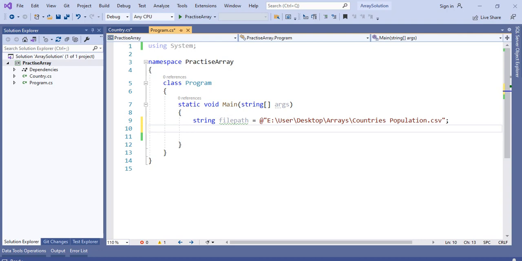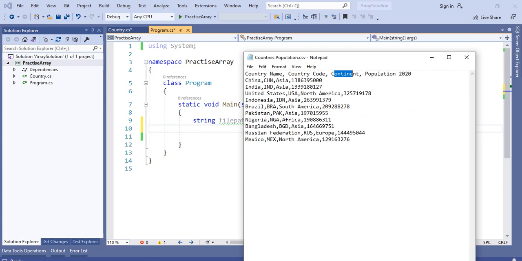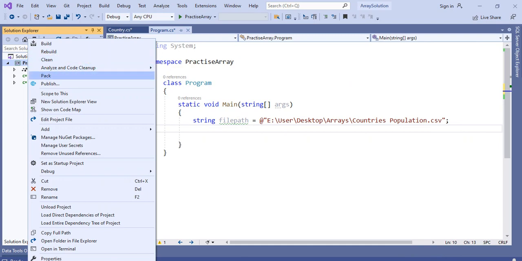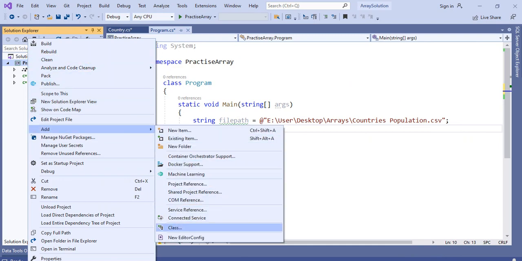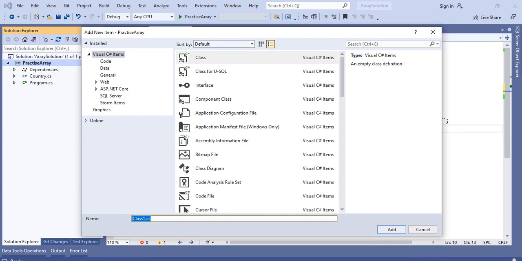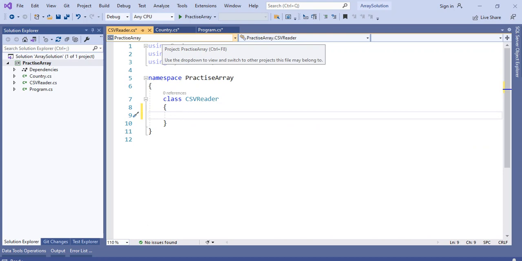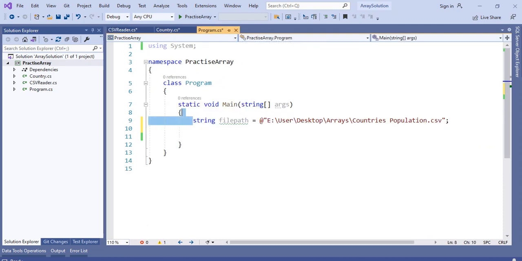The next thing, we want to read this CSV file, so I create another class as CSV reader. Then I type code to read this CSV file.